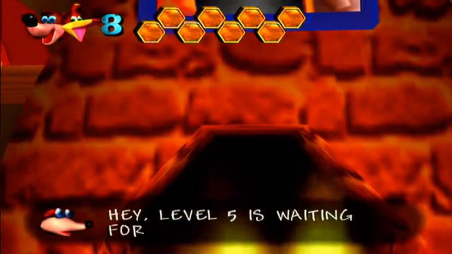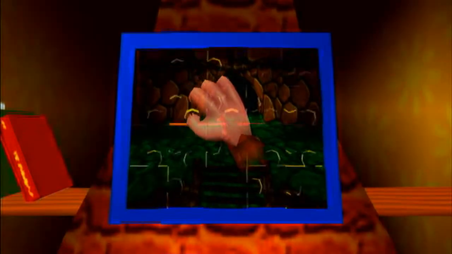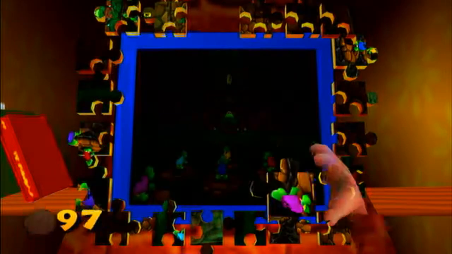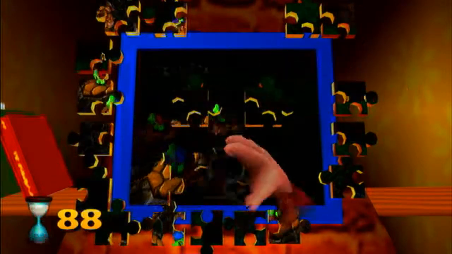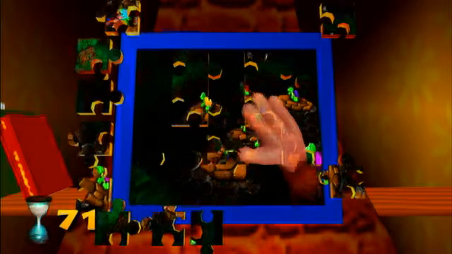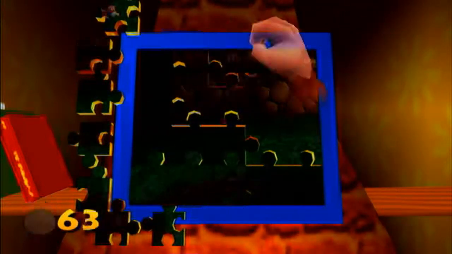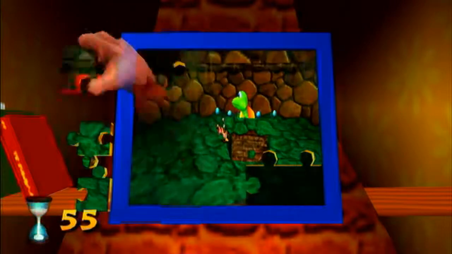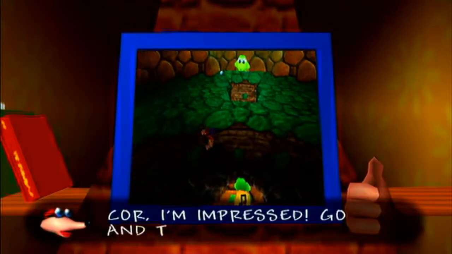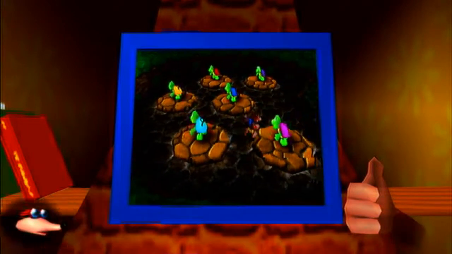Hey, level 5 is waiting for you! And we come to Mad Monster Mansion! No, wait, no, this is the Tip Top Choir. Well, spoilers for the 6th level, and speed up. I'm impressed. Go and try Bottles bonus 5.